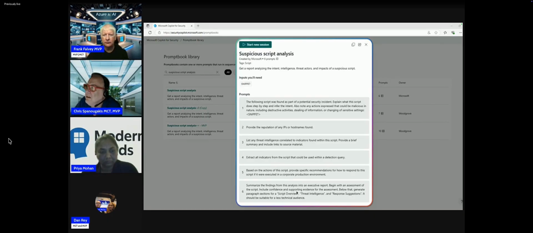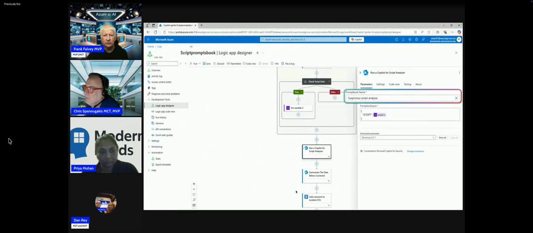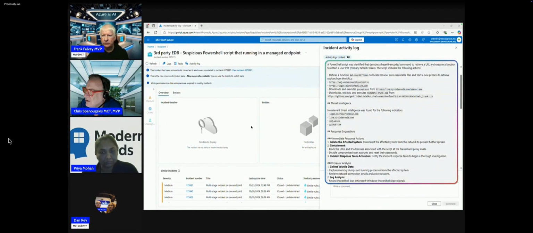So if you include this prompt book again in Logic App Designer and submit, let's say, all the information that this script will do in Copilot for Security, you can get, we're in the incident page in Microsoft Azure, and Copilot gave me all this information back.